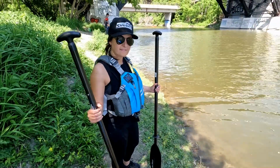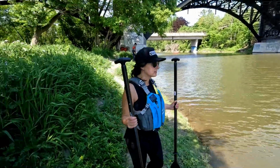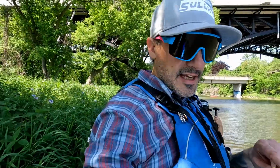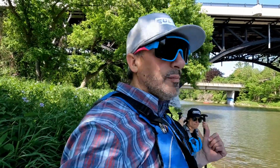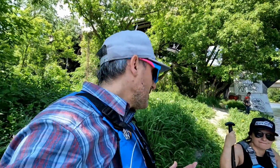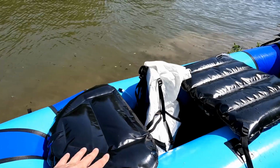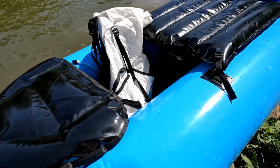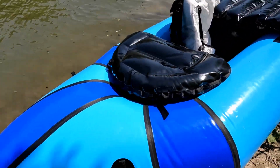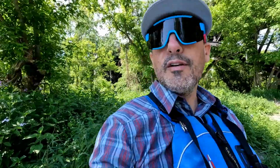First impressions? A little bit wobbly. Very nimble. This thing will turn on a dime. As a matter of fact, if Perry does not paddle with me, it's just like a pack raft. It's why the double blade is good. We let some air out of the seats, you can see, but we need to fill this up a little bit more. This is not strong enough. We feel that with soggy seats and a firm exterior, it'll be better for us.